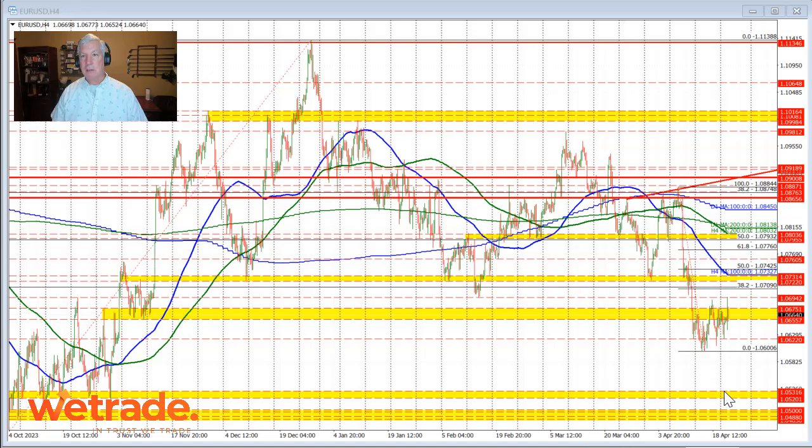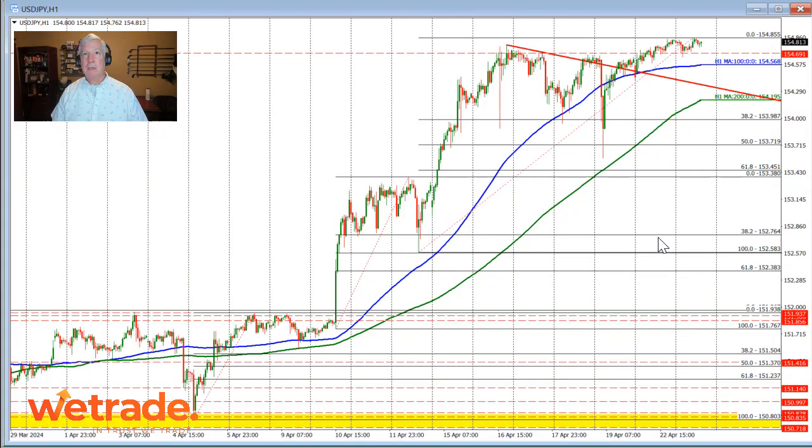All right, let's take a look at the dollar versus yen next. And for this currency pair, I'm going to take a look at the hourly chart. And trading yesterday, the price extended to yet another new high going back to 1990. And trading here today, we inched just a little bit more above that level at 154.85. But as you can see, there is some apprehension to move up toward that 155 level, where traders think that the price may attract the Central Bank of Japan coming in and putting a lid on the pair. Having said that, the sellers are not really taking much control.